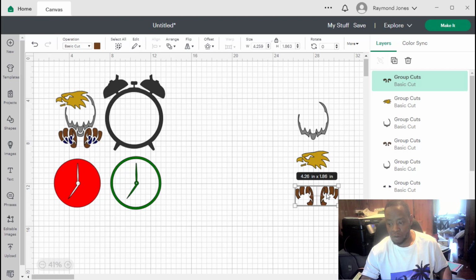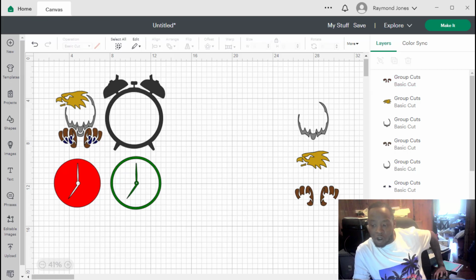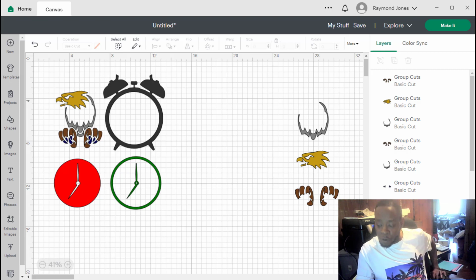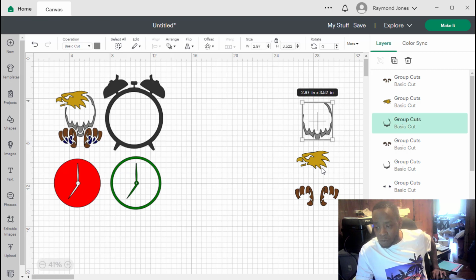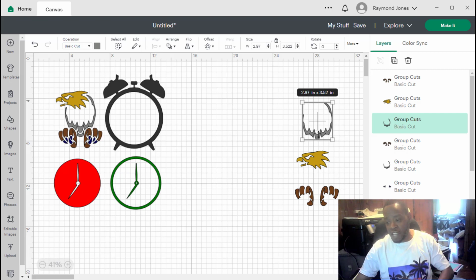Boom. And you set up your mat to where you put your brown vinyl at the bottom, you put your gold vinyl in the middle, you put your gray vinyl up top. Right? You know already how you have it set up.